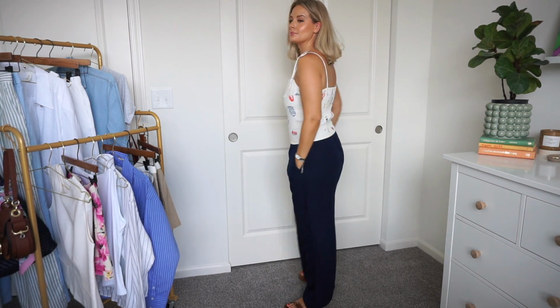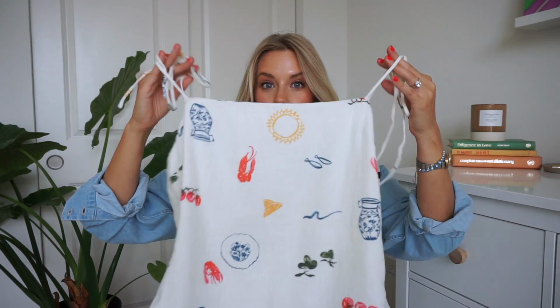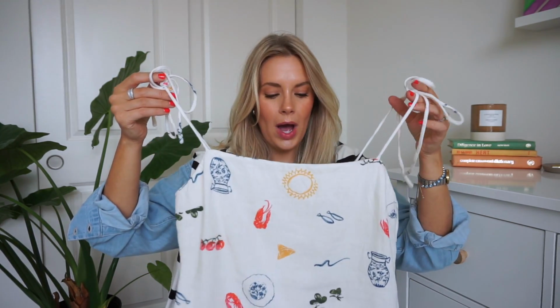So I did size up to a medium in this one, and I'm happy that I did. The main reason I did that is I wanted some more length. I wanted to ensure that it wasn't cropped, and I got what I wanted with this. I could have gone to a small because there is some looseness, but I still really enjoy it. This is just a simple little tie top. It's got a straight across neckline, so you can tie the ties however you would like, more towards the front, more towards the back, long, short, whatever, to control the way it sits on your chest as well.